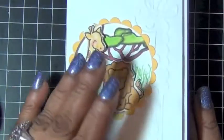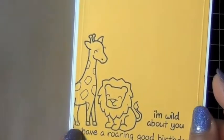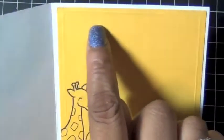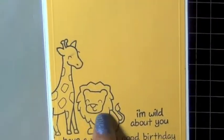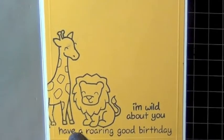I actually added it to the inside of the card. I used some yellow cardstock from the same cardstock from the front. I embossed like 1/8 of an inch on each side. Stamped my two little guys again. Add the sentiment, "I'm wild about you." And then the bottom one says, "Have a roaring good birthday."